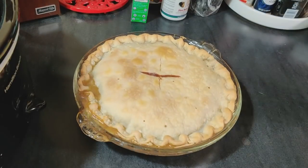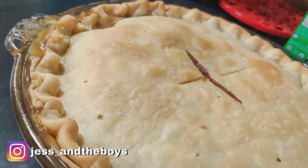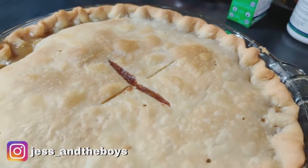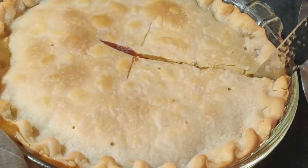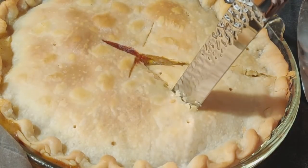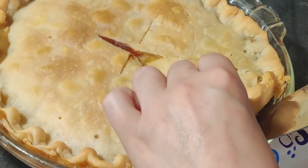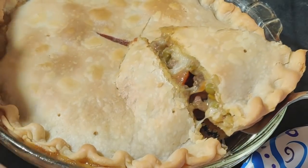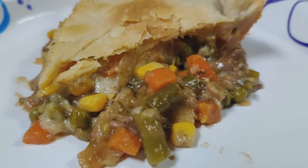When it was done, I let it cool on the counter for 10 or 15 minutes so that all the filling wouldn't fall out when we cut our slices. This turned out so delicious, but if you have a hard time getting your kids to eat veggies, this is one way they'll scarf them down.